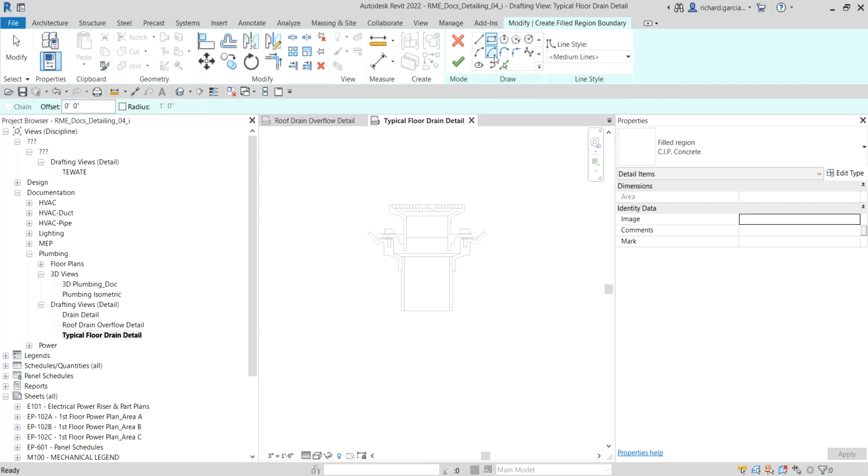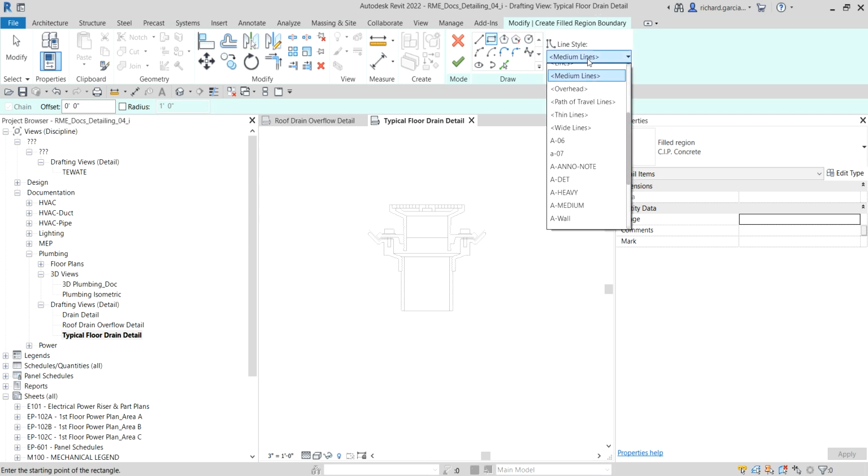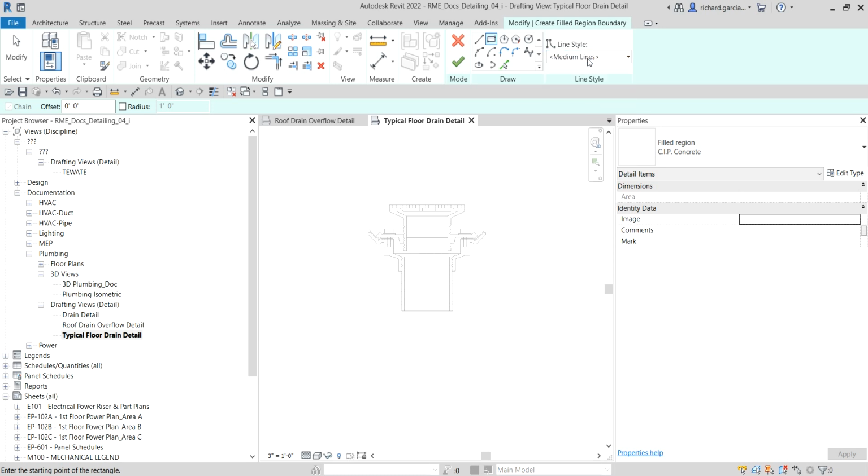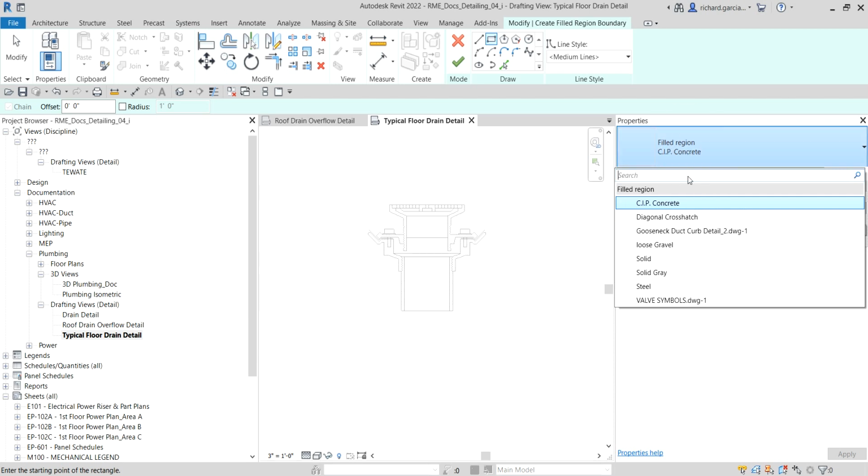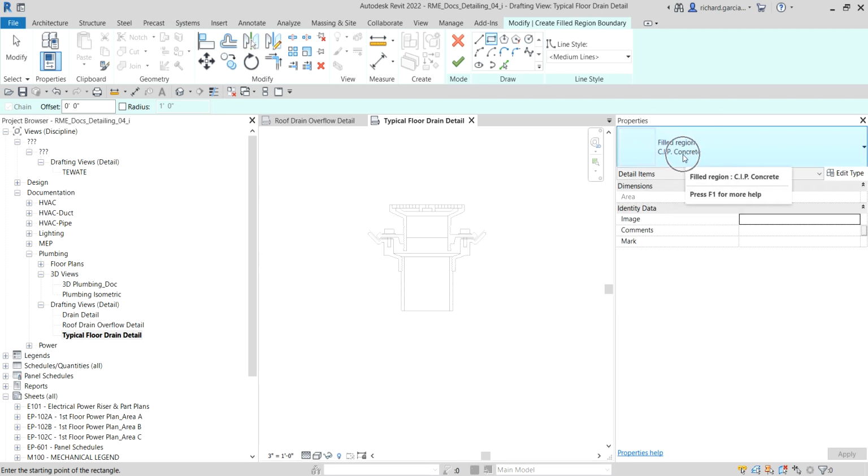Then you can select from the line style what line style you're going to use for the filled region boundary. I'm going to use Medium Lines, and for the properties or the hatch pattern, I can just use this one, CIP Concrete.